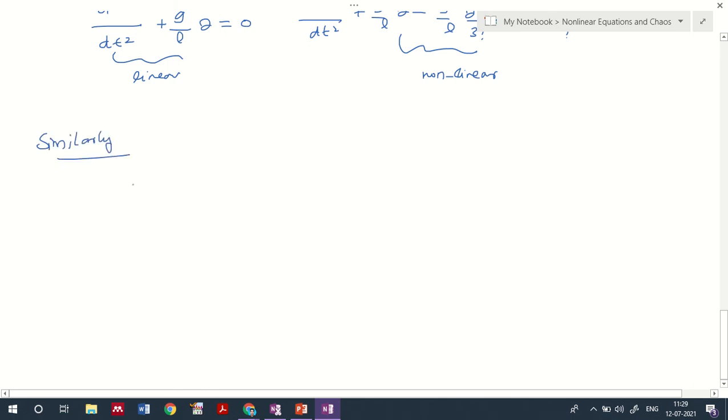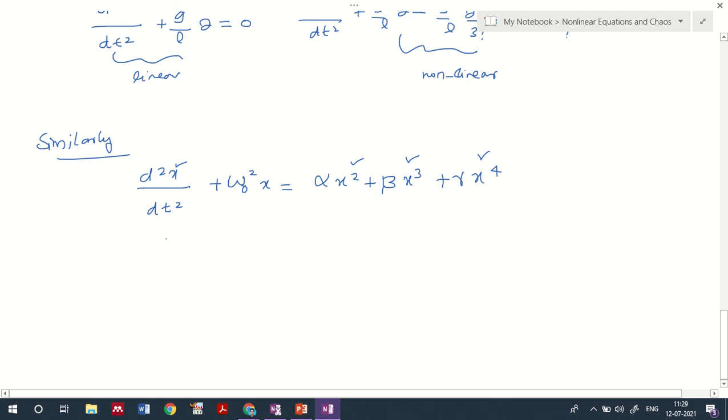similarly, if you consider a harmonic oscillator, in a similar case we have d square x by dt square plus omega 0 square x is equal to, for example, alpha x square plus beta x cube and plus alpha x raised to 4, like this. So here you can see that there is a change with respect to x square, x cube and x raised to 4. So when you have to consider x square dependency, x cube dependency and x raised to 4, then this will become an example of a nonlinear equation.